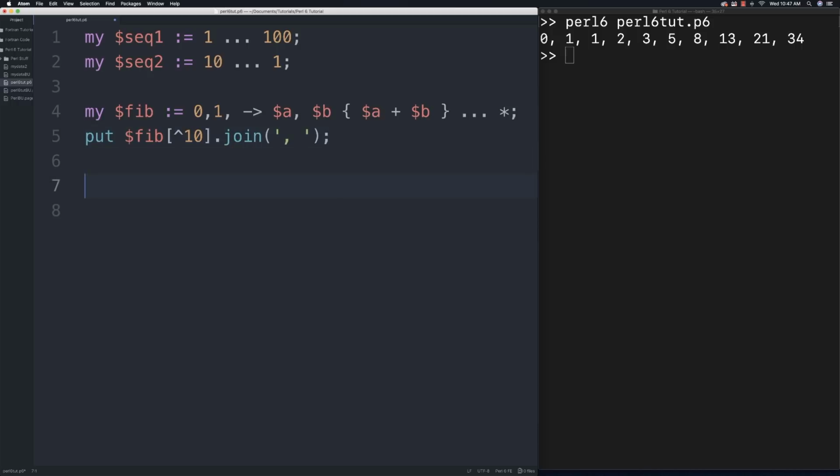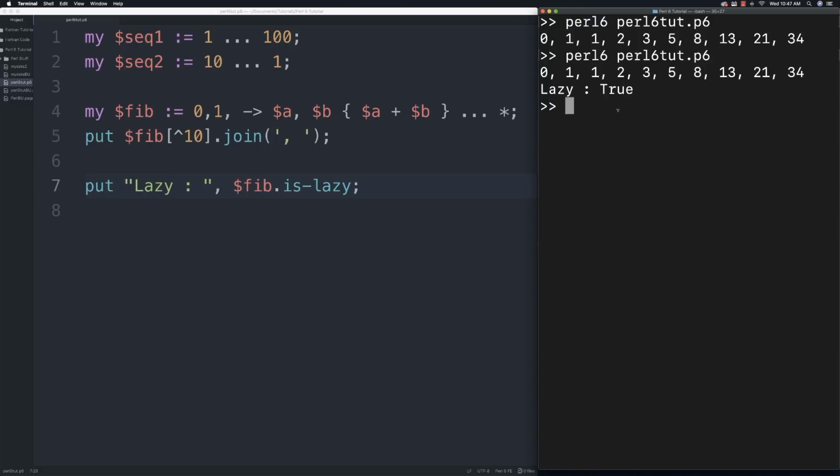Another thing that is interesting is you can check for what is called a lazy list. And that just means that the calculation isn't done until the user says that it wants it to be done and those values are not stored. And I can do that just by going and getting fib and asking, is it lazy or not? And it will tell you if it's lazy or not, and it comes back as true. Okay, quick example, super awesome example using sequences.